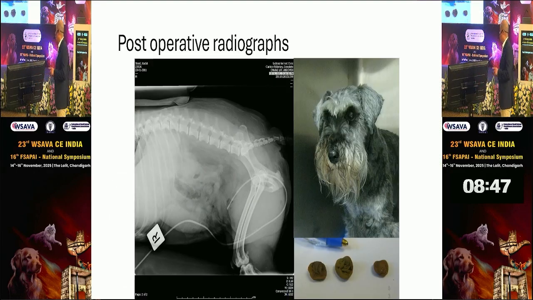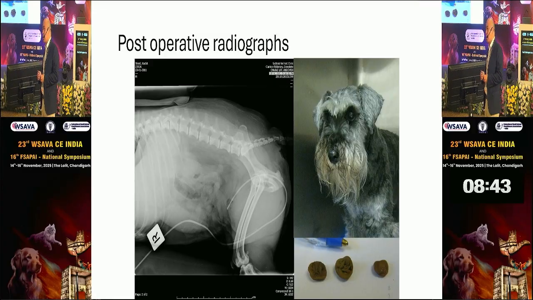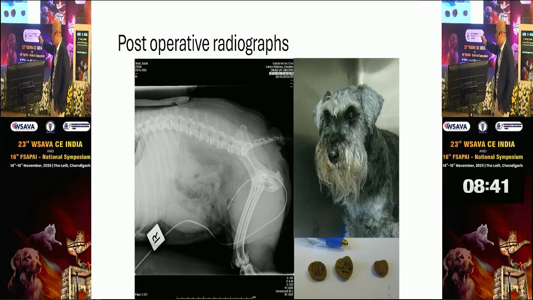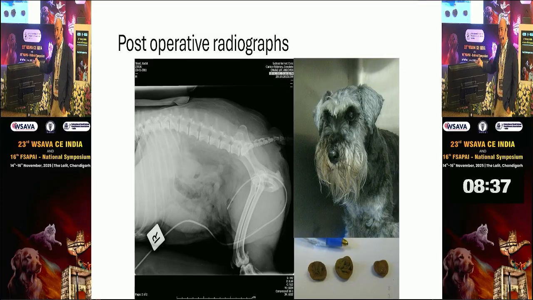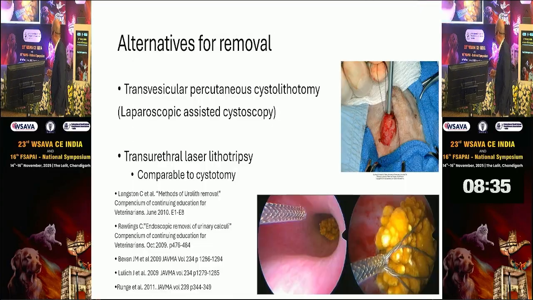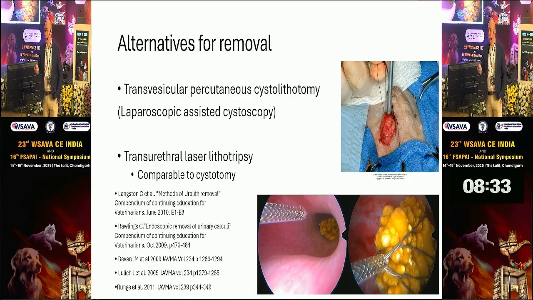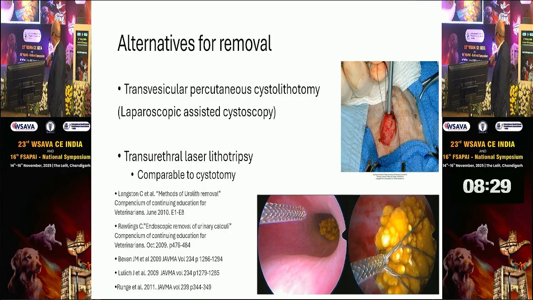And then we always take post-operative radiographs to make sure that we've removed them all. And so make sure you get everything around the urethra, so you don't want to just get abdominal, particularly in a male dog, remembering the urethra runs caudally. So there are a few alternatives here, and we can use endoscopic or lap-assisted procedures here. I don't do a lot of this because, as you can see, they're still reasonably open.